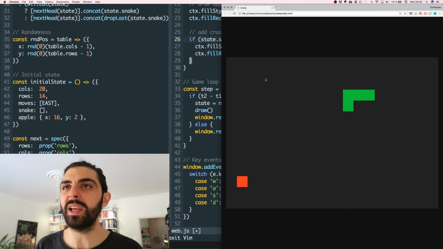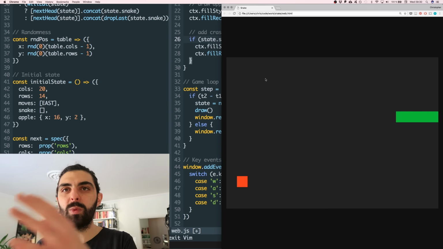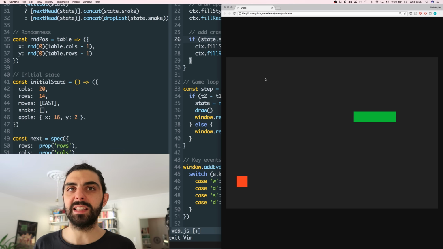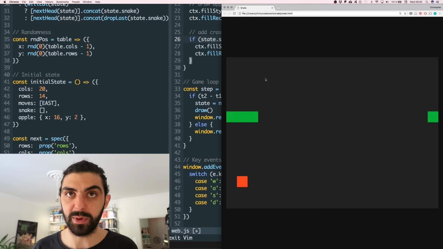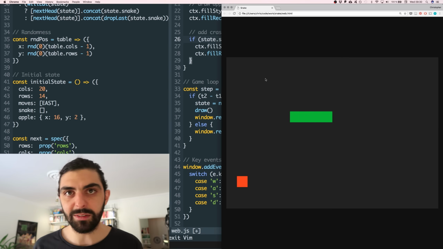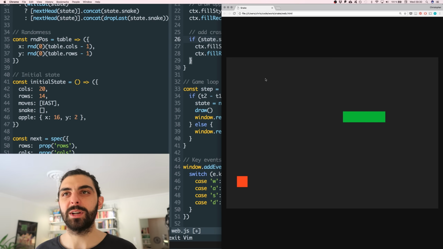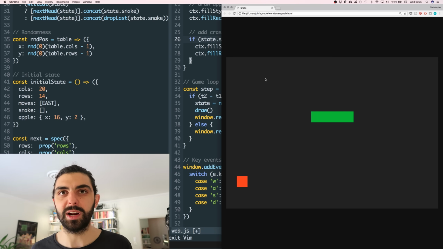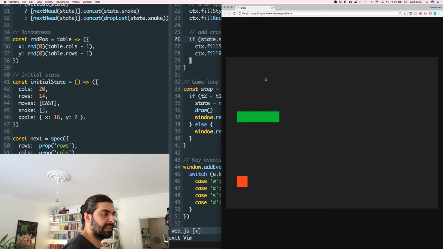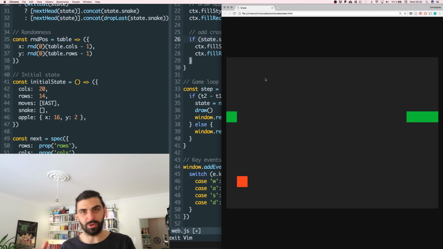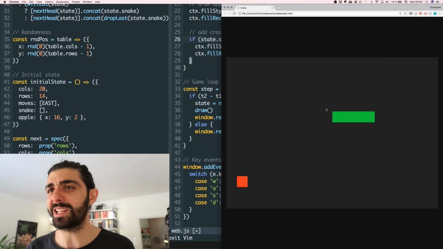But the way the game worked from the beginning was that if I'm traveling in the direction west, as I'm doing now, and I press east, right? I'm traveling leftwards, but if I press the opposite direction, or conversely, if I'm traveling to the right and I press the left key, so if I press the inverse direction of the direction I'm traveling in, I would instantly crash because the snake is moving in this direction, and it's immediately just going directly into its own tail, right? And some Snake games actually did work this way and it was extremely frustrating. And that's what I noticed here as well.